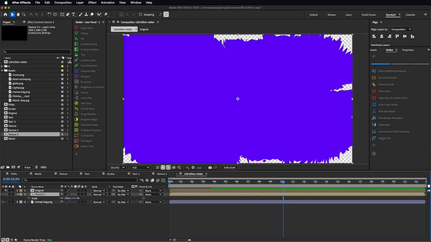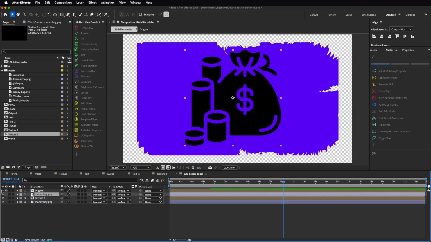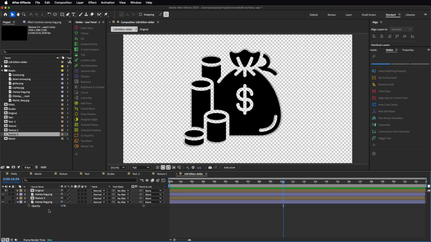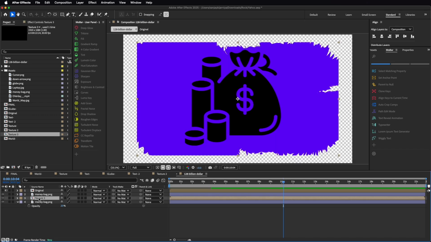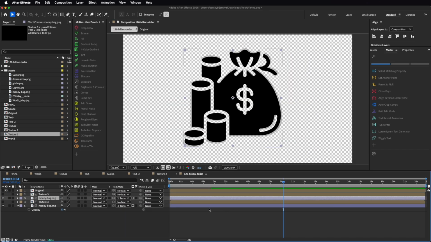We will duplicate the icon, increase its size, and reduce its opacity to create depth. We duplicate the texture layer within the composition and use track mattes.